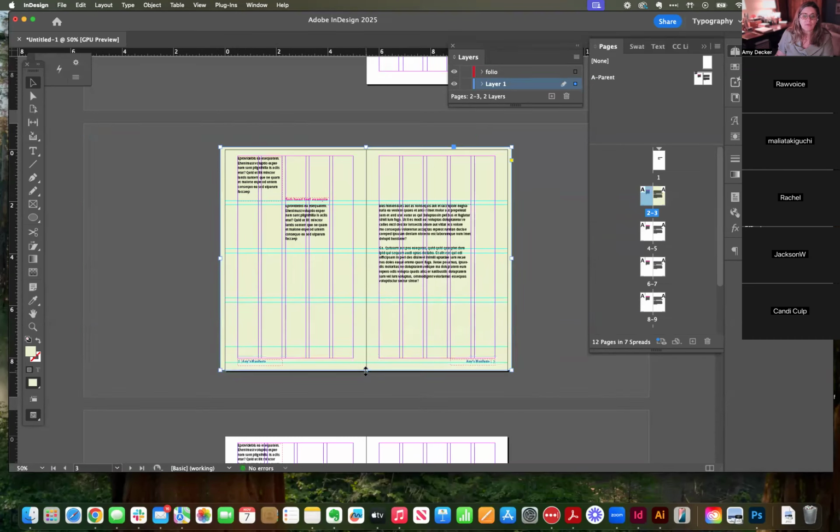So that's how you prevent things from being tucked behind when you put something on your parent page. You want to float it above on a layer above your base layer. And you can do that with as many items. And then you can put things on your page and they won't be covered up as you're building your designs.